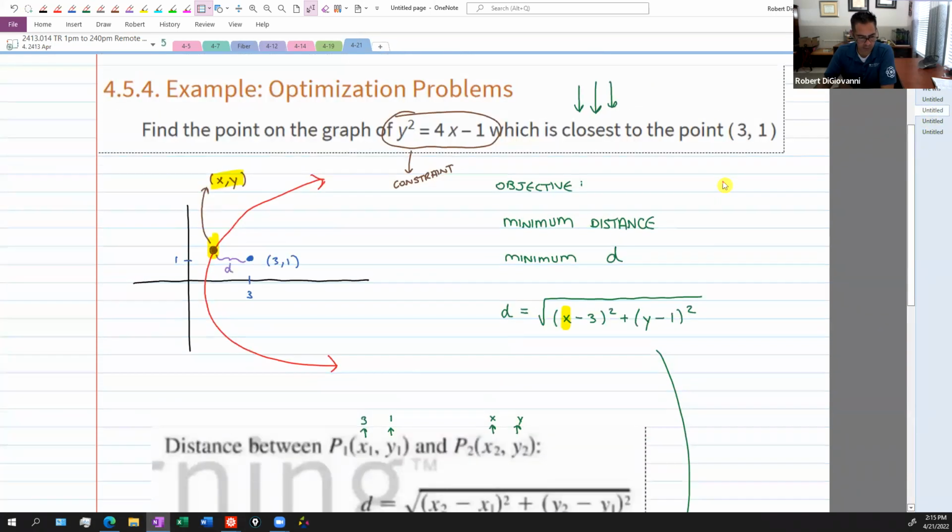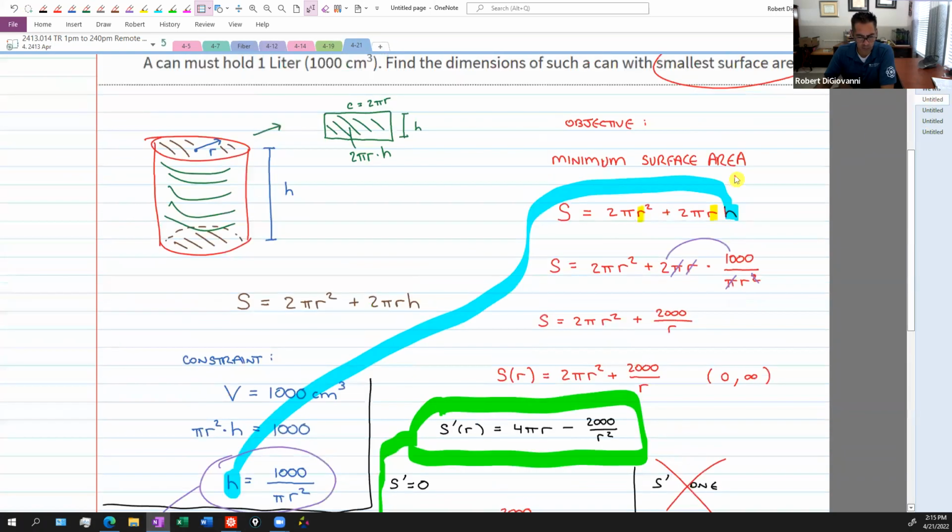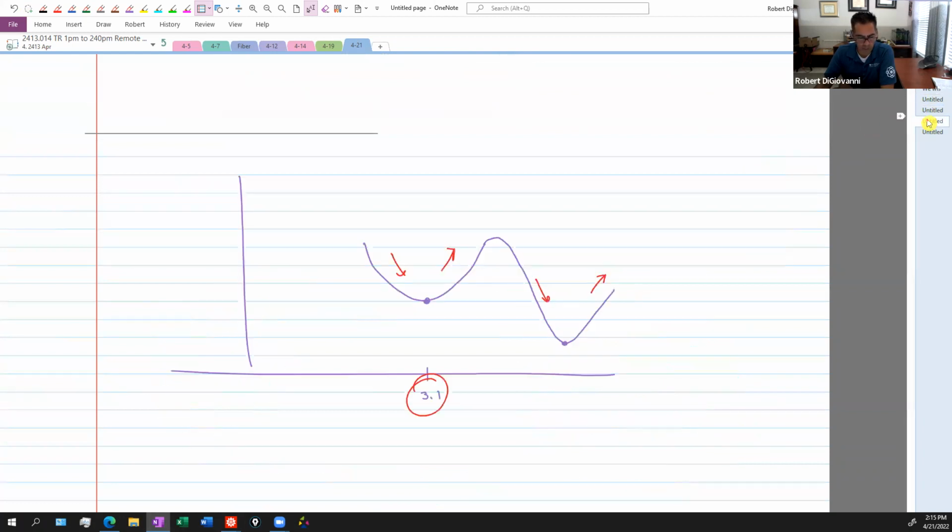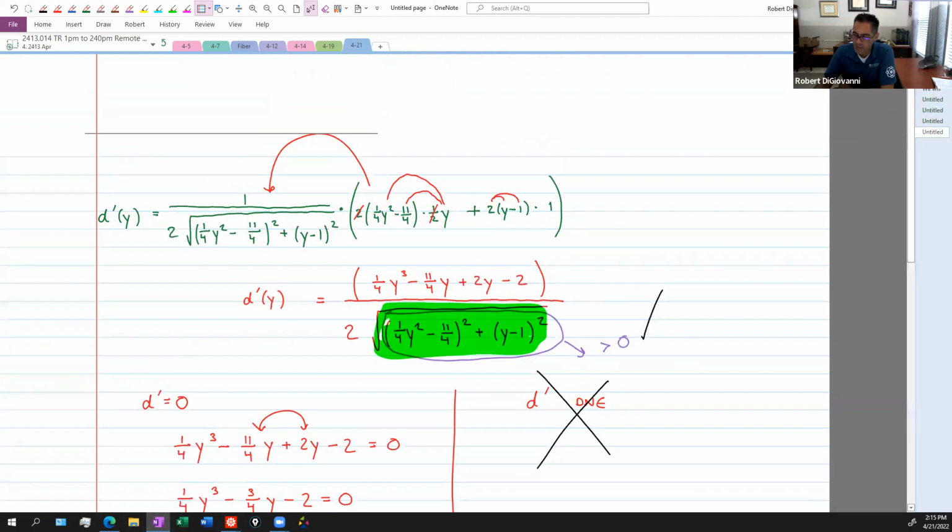Thought I had another problem. I guess not. Okay, I'm trying to debate what I show you next. Do I show you the cylinder in a sphere, or do I show you the wire problem? Kind of feel like doing the wire problem. Let's do the wire problem because it's more connected to what we talked about last class.